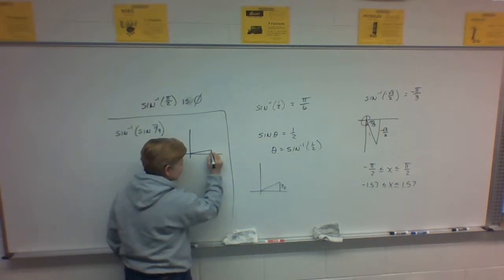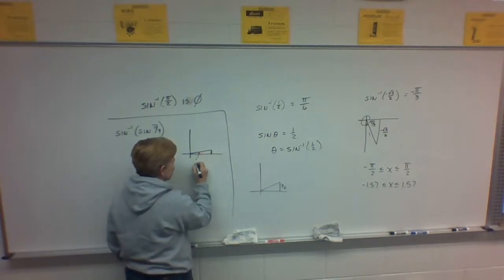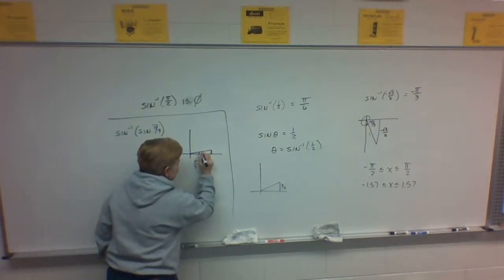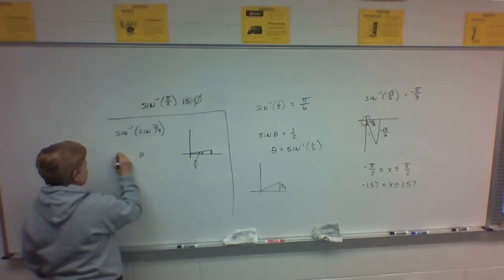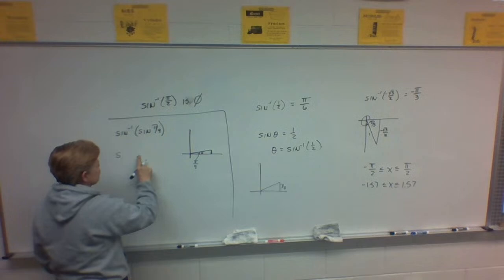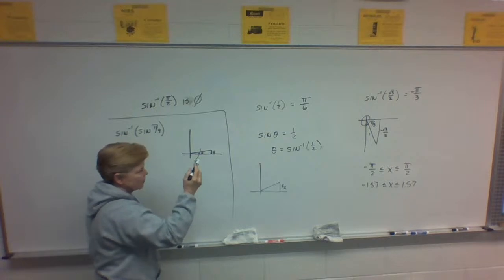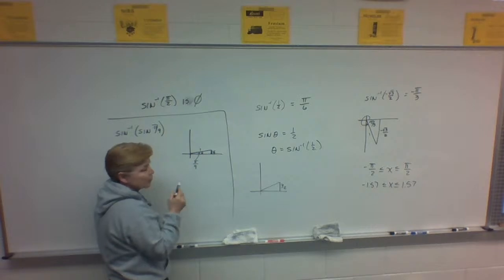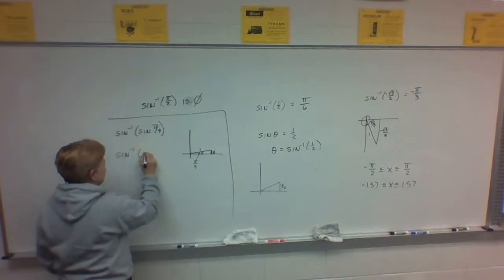This, folks, is the sine of pi ninths. This angle right here is pi ninths. I'm going to put a theta right there, and say the sine of pi ninths is theta. That's not right. Sorry, I'm going to say it's y. Because if this is 1, which it always is so far, the sine of pi ninths is going to be the length of this leg. I'm calling it y because it's vertical. And so now I want to find the inverse sine of y.